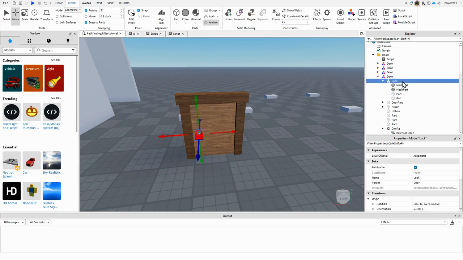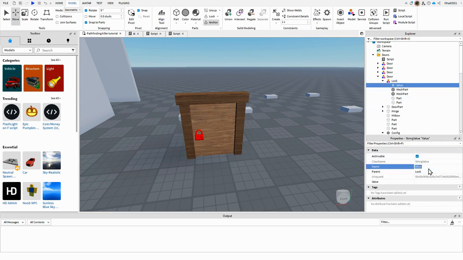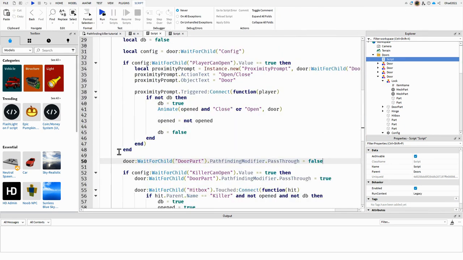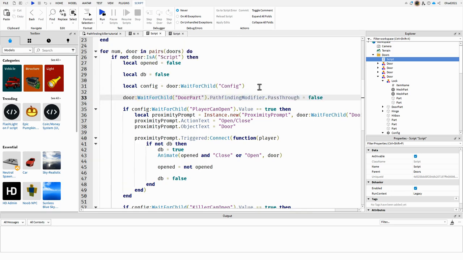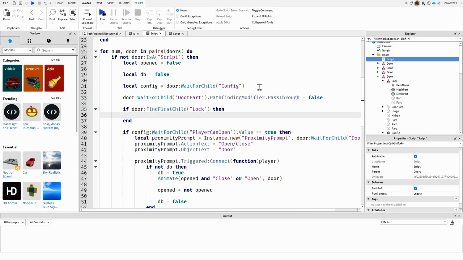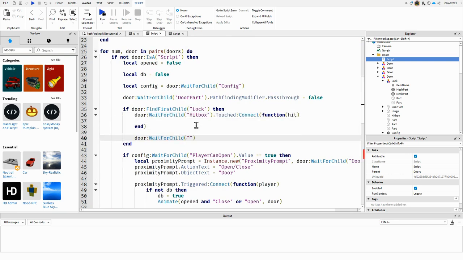You can add a string value inside. Call this item name. This is gonna be red. Now you want to go in the script. Okay, now in the script you want to move this over here. I'm gonna check if door:FindFirstChild("Lock"). Then we want to copy this, and we want to find door:FindFirstChild("Lock").Destroying:Wait(). So we're waiting until the lock is destroyed so we can open the door.